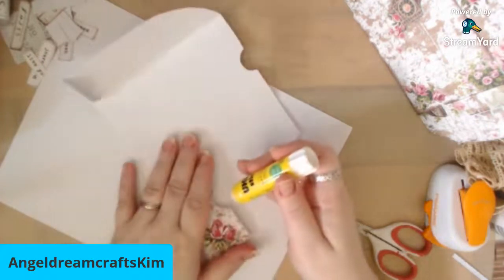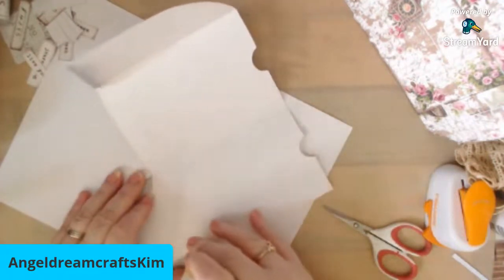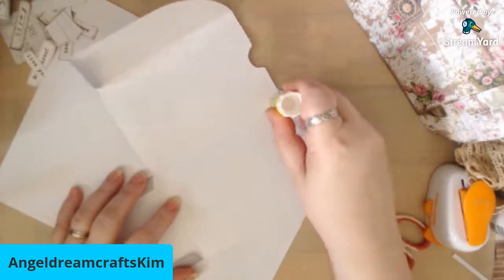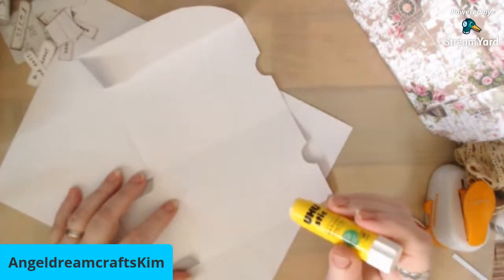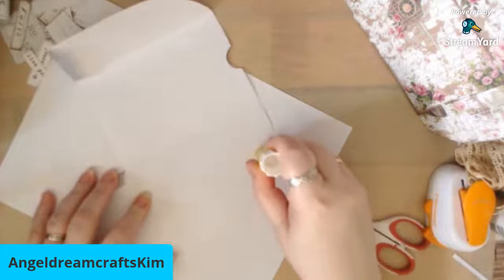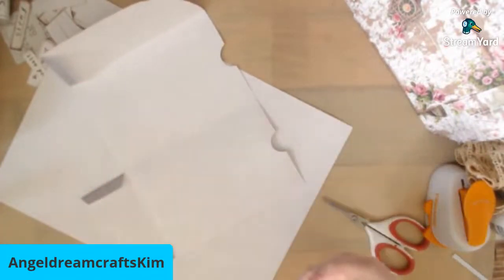So that's going to get folded up like that. So I don't know if I use that back. No, I could do that. Okay, never mind. I was just thinking of using this for a pocket, but I still want to cover it. So that's what we'll do.